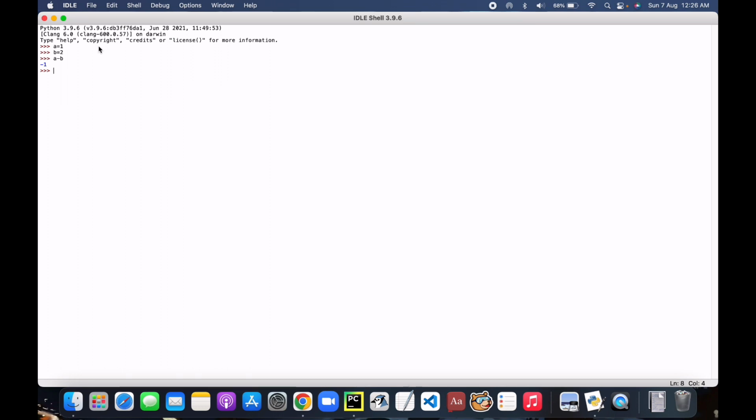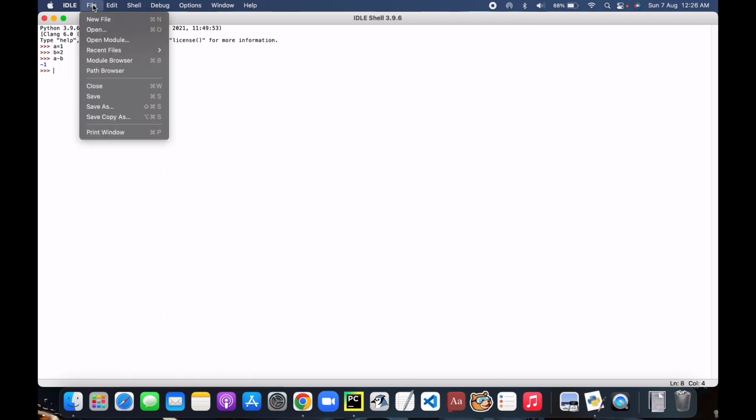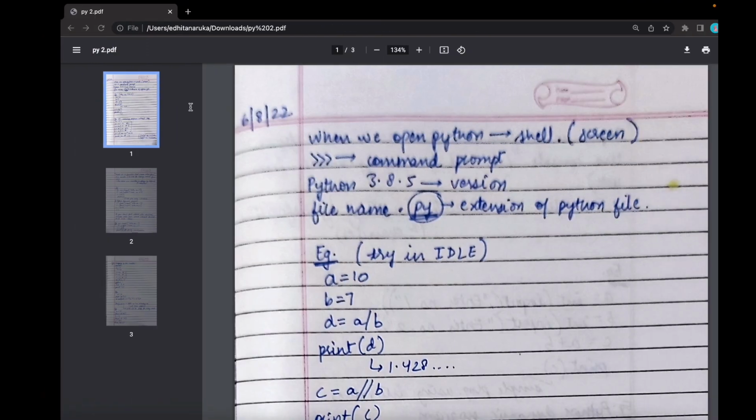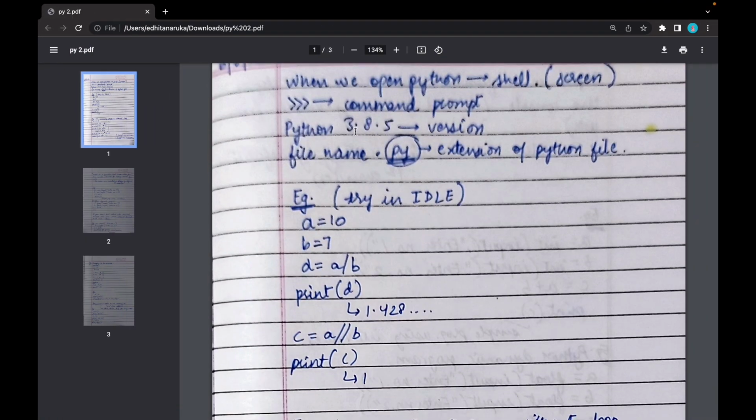So now let's open the script mode. All you have to do is go to the file option and open a new file. Since I've already made one, I'll open a file now. So here I've opened the file that I had previously made and saved, and I just did a little bit of coding here, the basic part, and we'll do it all again. Your screen should look something like this after you've made a new file. And let's go here. So we've talked about the shell, your two modes, interactive and script mode, the command prompt, and the Python version.